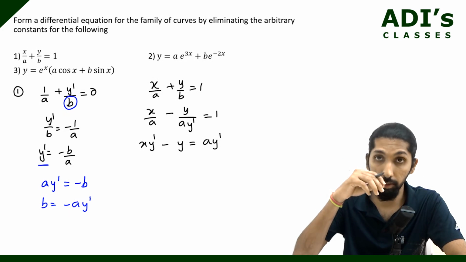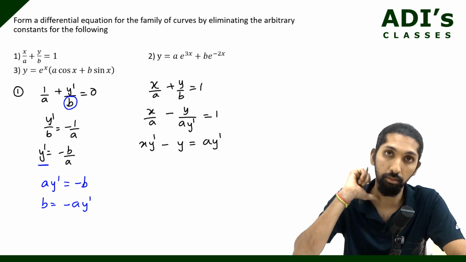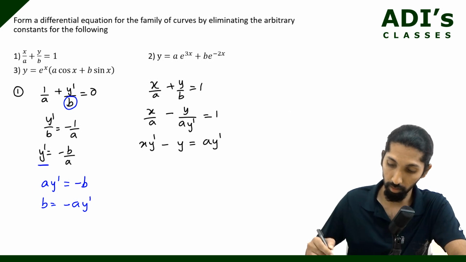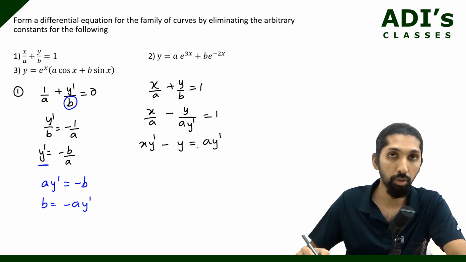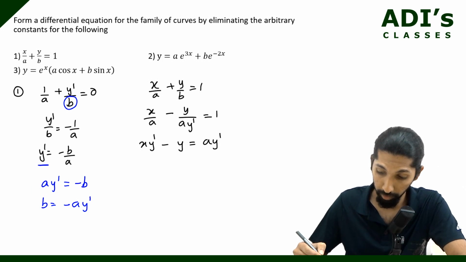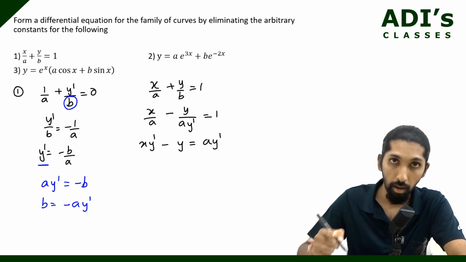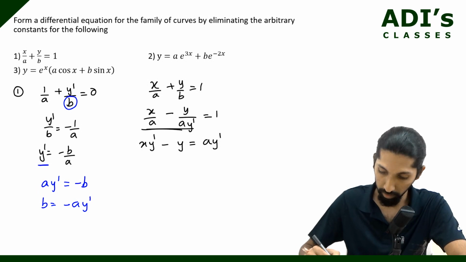See, we need to get rid of A somehow because we don't need that particular value, isn't it? Now, if you take it like this, you have one particular equation, right? Now, A value you won't be able to take off, isn't it? As in, you can't eliminate A right here, right now. So what do we do? We differentiate it one more time so that A gets eliminated. But before that, what you can do is you might as well take this equation, okay, so get it back.